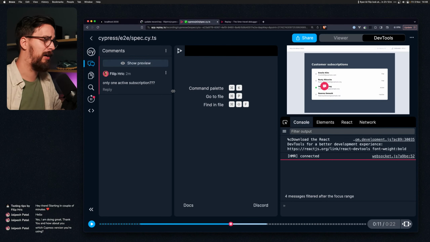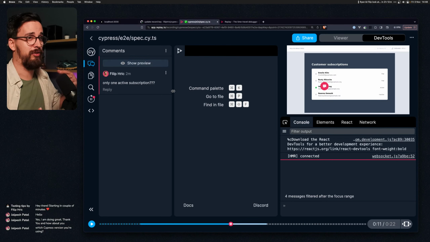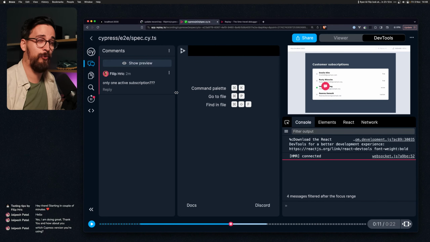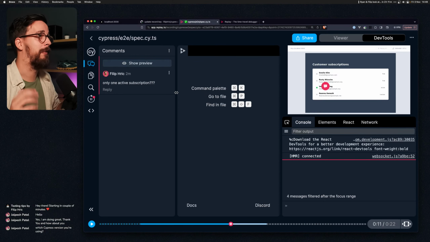Because I've been talking about how to set up your test and do this and do that in Cypress. But in my day-to-day job, I would often spend quite a lot of time debugging my tests, and I didn't really have a really good answer on how to approach your debugging. But now I feel with Replay, you can do it very effectively. And I'm just hitting the surface here, right?